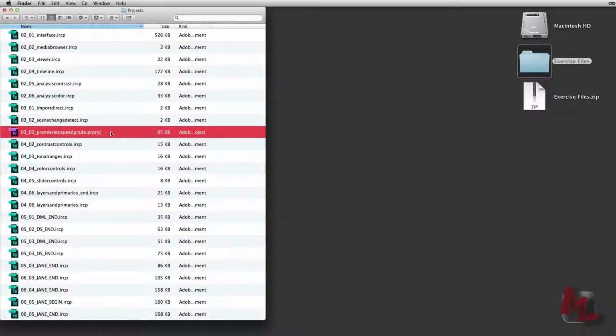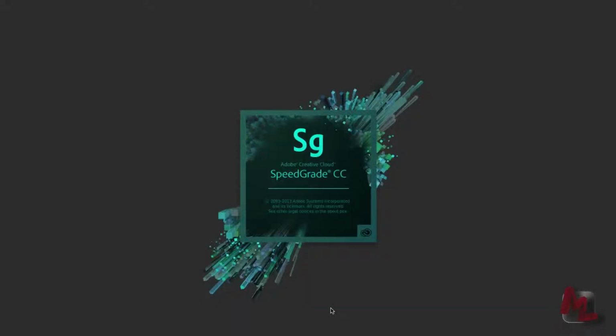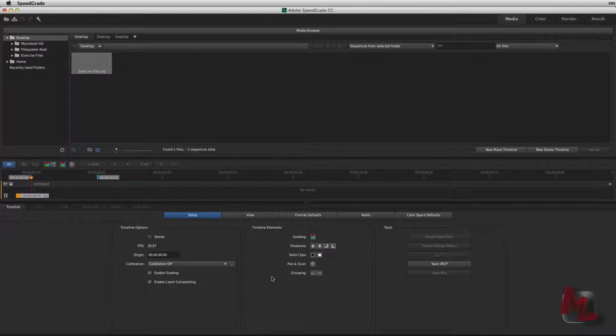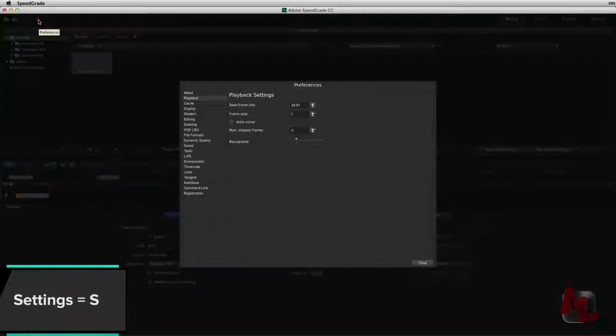And now let's jump into SpeedGrade CC. To use the exercise file successfully, we need to get our preferences set correctly. And then we'll get this workspace here configured. The end goal is to allow us to find the exercise files easily and then connect those files to the footage they use, all with only a few clicks of the mouse. Let's start by pressing the Preferences button up here, which can also be accessed by using the shortcut button S for Settings.